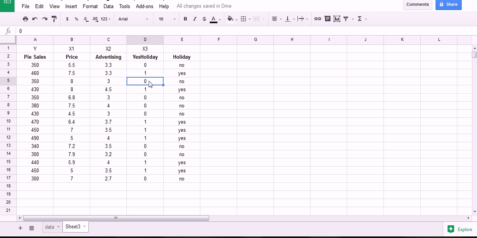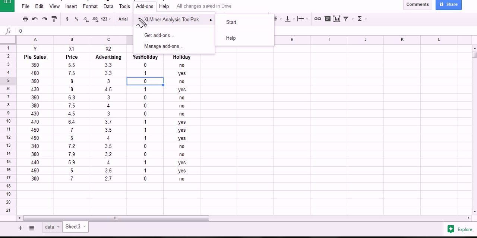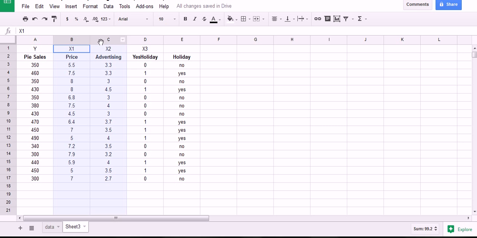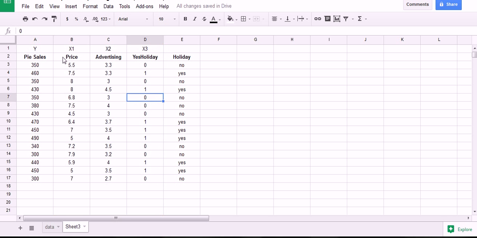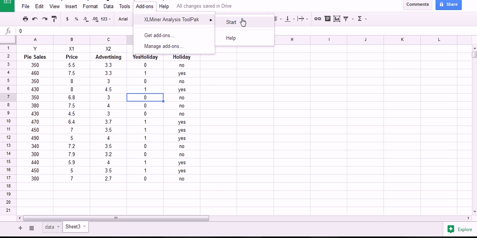Okay, all this was because Excel Miner, the tool we're about to use to do all the heavy lifting, needs all the X variables that we want to include to be next to each other, with no extraneous stuff in between, no gaps, no other variables in between, only the ones you want to include in the model. Okay, so that's all we did here. All right, now I've got them all in a row, and I'm ready to go to Add-ons, Excel Miner, Start.